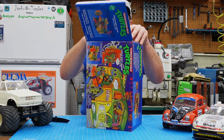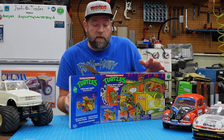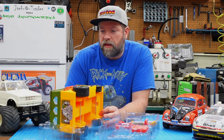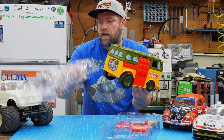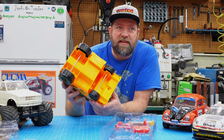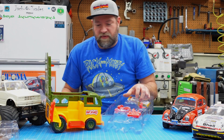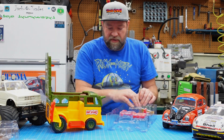So growing up, my brother and I were big into the Ninja Turtles. We had all the toys — well, most of the toys. We definitely had the party wagon, the original party wagon. So it's very much a toy. This is what we have to work with on the bottom of it. So what else do we got in the box? This is going to be a little mini unboxing and then we'll get into the details of the build.